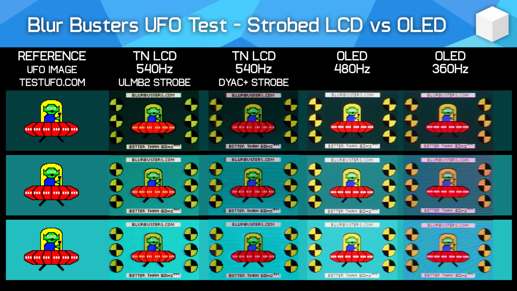Where LCDs can exceed the motion clarity of an OLED is through backlight strobing technology. This is a popular feature for hardcore competitive shooter players, with the best implementations today available on TN and IPS LCD panels. The quality of backlight strobing is dictated by the panel's response time speed, plus the speed and tuning of the strobe. With TN LCDs typically being faster, there is more scope to create a top-tier backlight strobing implementation. When we do compare the best strobed LCDs to the best clarity available in an OLED, there is still an advantage for strobed LCDs as they can deliver the best clarity.